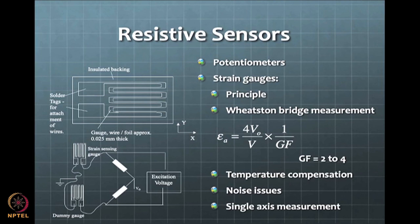What kind of sensors are these, can you think? Are they analog or digital? Yeah, they are analog sensors, right? There's nothing digital here. You apply the voltage in some kind of Wheatstone bridge configuration, and you give the strain, and then a continuous change in voltage will happen at the output of the sensor. To interface it with a microcontroller, you need some kind of conversion from analog to digital.